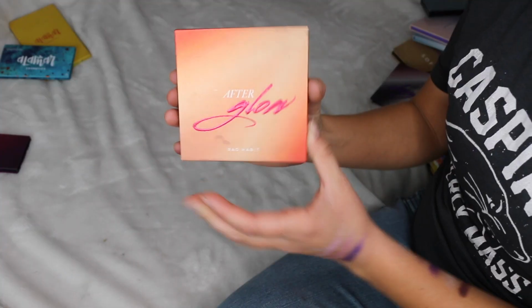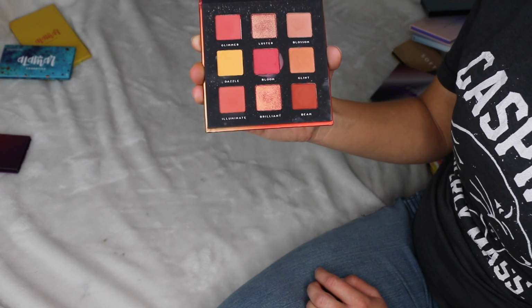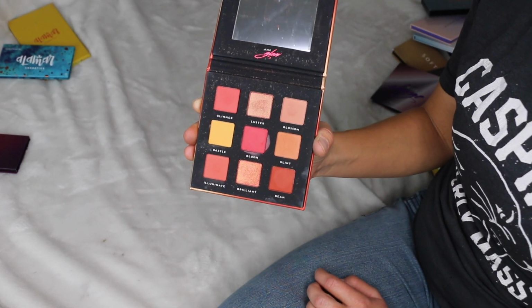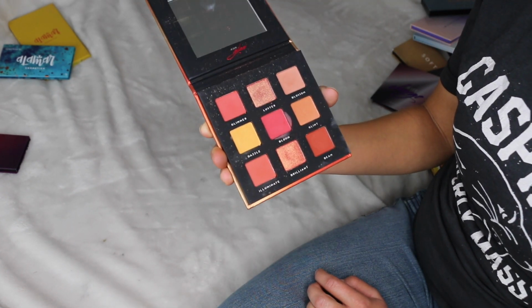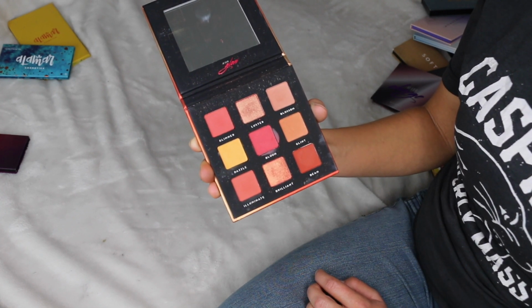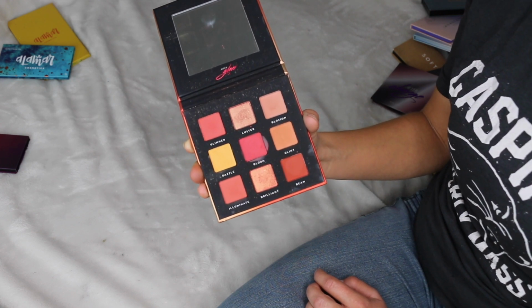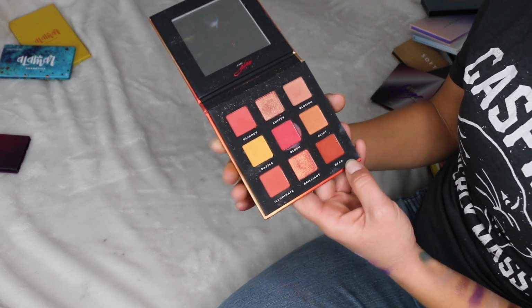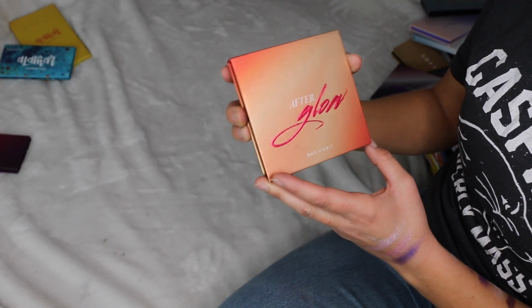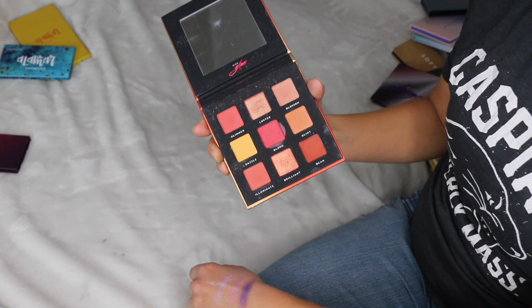This is the Bad Habit Afterglow palette, a dupe of the Huda Beauty Coral Obsessions palette. This might be in the maybe pile, just because I do really love these types of colors in the summer and spring. But I haven't touched this palette this year. I don't think. If anything, I might have used it one time this year. But other than that, I don't think I've really used it that much. I guess I'll have to look at it against some of the other palettes I might end up putting in the maybe pile. It's a fun little palette though.